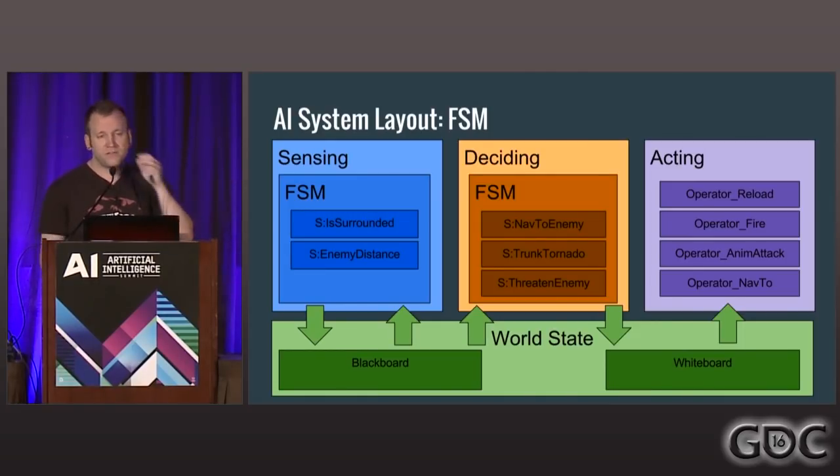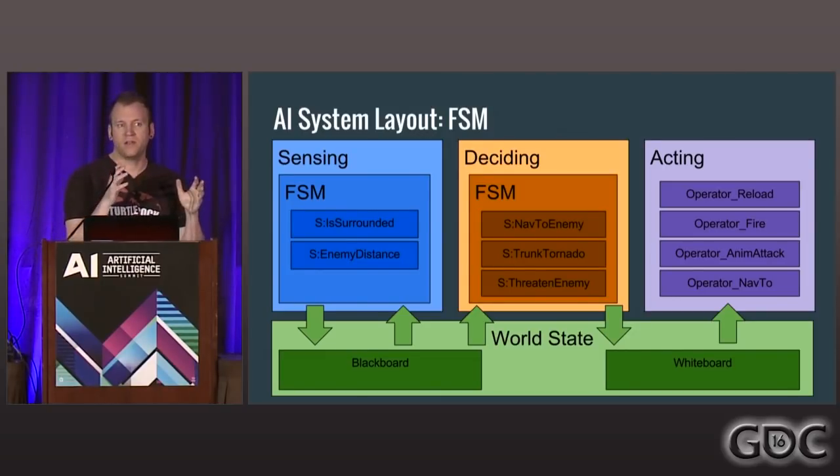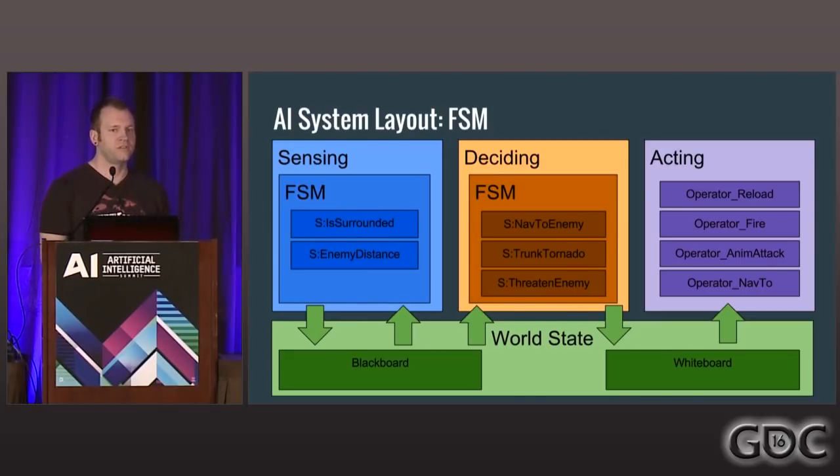Finite state machines are a little trickier. Basically what we'd want to do is have a finite state machine that goes over sensing, deciding, and acting, but we'll have states specifically designed to help with sensing and collecting data, and then the other states would work like a typical finite state machine. But what we want to do with those states is treat them as wrappers to the operator concept that we're going to borrow from the HTN stuff. So if you look, we have a navigate to enemy state. This thing will help define the transitions to other states and the data to supply to the navigate to operator. I still think a world state is a great thing to have in a finite state machine. It gives you a nice snapshot of everything that the AI understands at that point, and you can base all your transition logic off this data anyway.